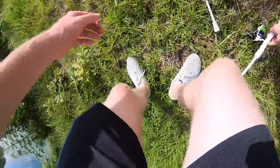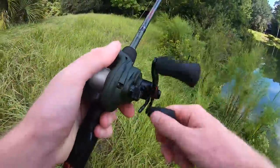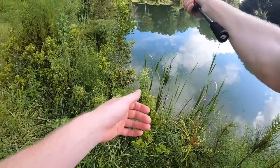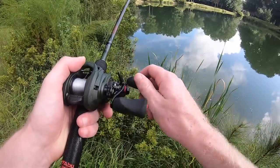No more luck on this wacky right here. I think I'm gonna go ahead and try my little swim bait one more time over here, down this little tree line, see if I can't pick up one fish. That would be nice. These fish definitely seem to be tucked up tight against cover, just judging by how many fish were up in that pipe.